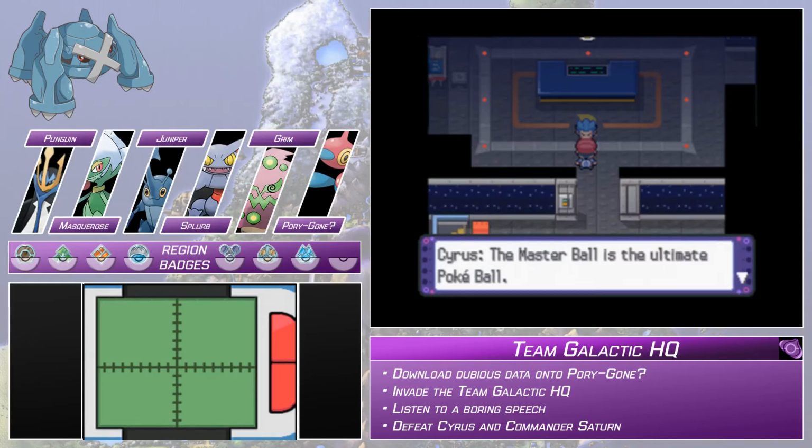The Master Ball is the ultimate Pokeball. It will unfailingly catch any Pokemon in the wild, but it is not anything I require. Unlike you trainers, I do not make Pokemon my friends or partners.